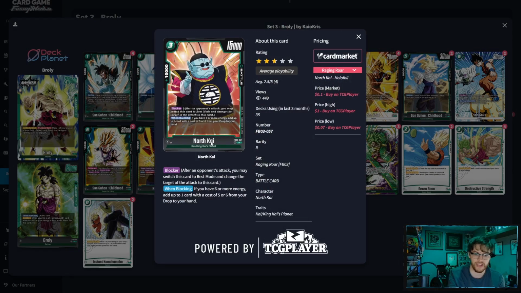So we added the North Kai, very underrated card for green. And a lot of people are not really looking at green right now, and if they are, they're playing the Droid deck. But this is a very, very good card. So this is a 3-drop 15k. Also, it's a 10k combo blocker.